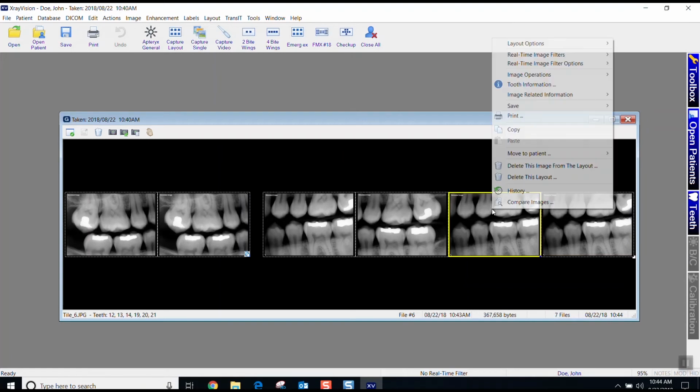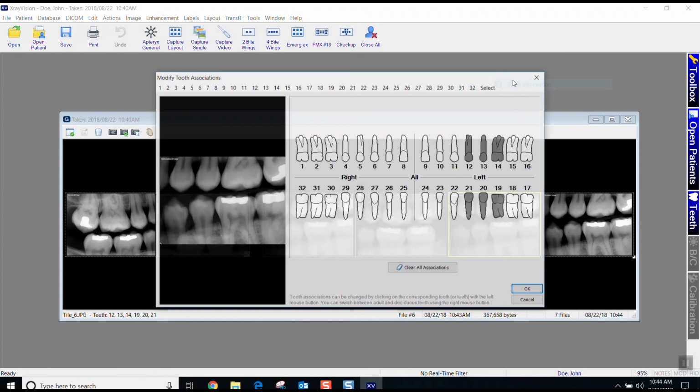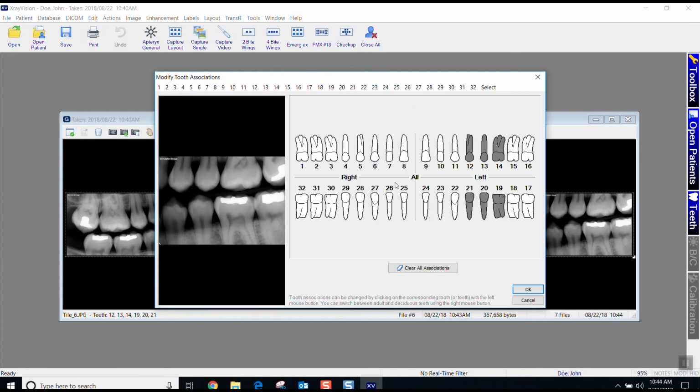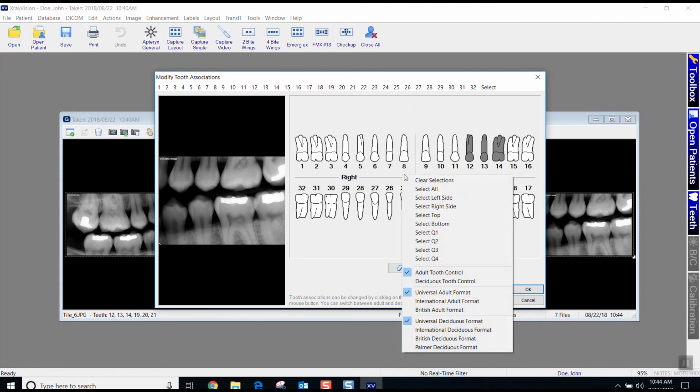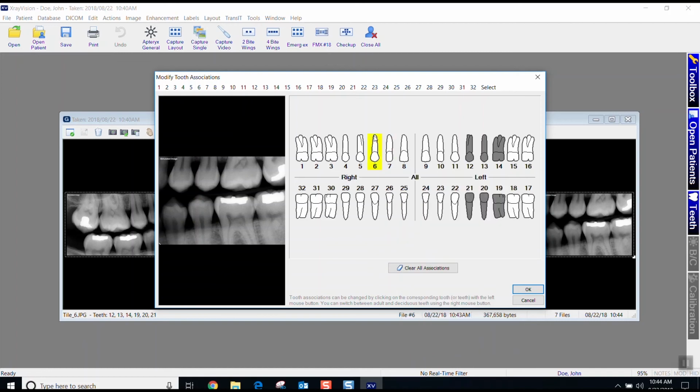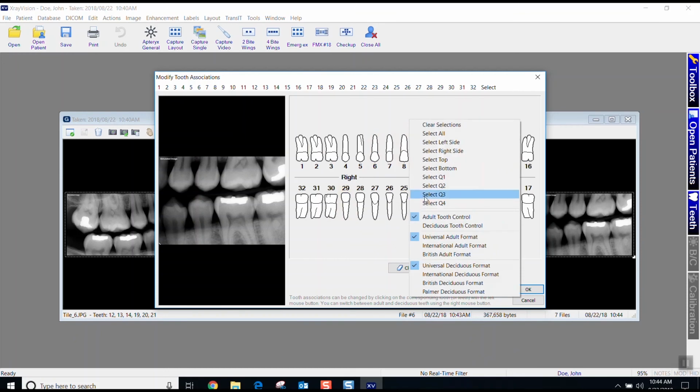But if we needed to change that, we would right click, tooth information, and from here, if I needed to change this to a deciduous tooth chart, I simply am right clicking on this tooth chart and it brings up the international charting, the British charting.